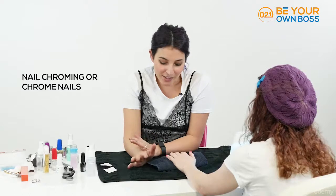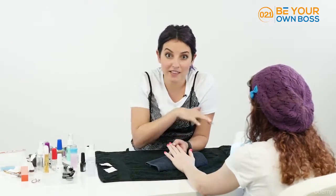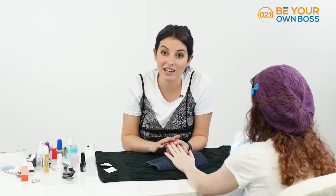So once you've finished doing your nails, you can go in with a feature nail. Some people are getting their whole hands done, but just so that I can show you the step-by-step process, I'm just going to do one nail for now.